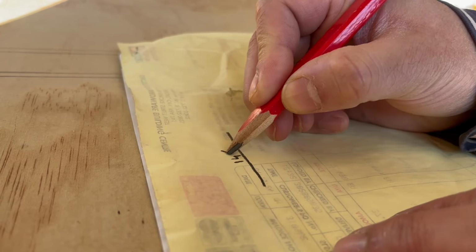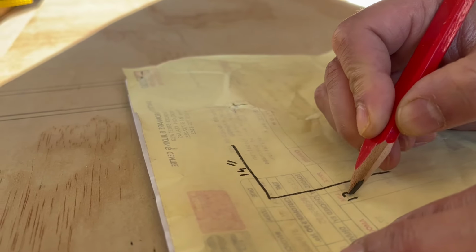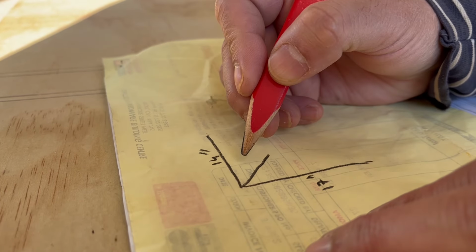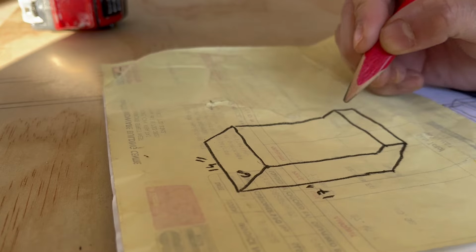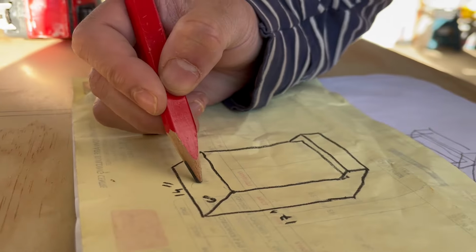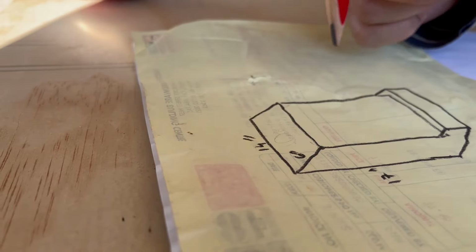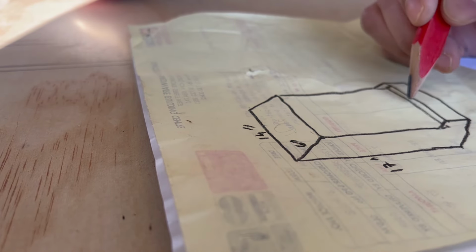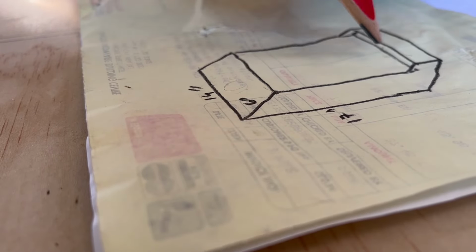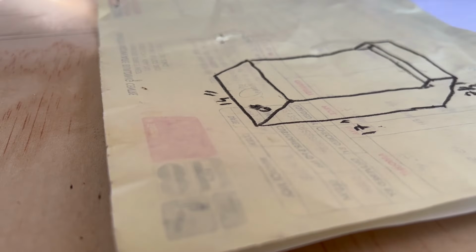So this is 14 inch, this is 17 inch, and then this is about 6 inch. So the chicken feeder will be like this. So this will be a hinged cover. We can open and put the feed here, and then there will be like a tray opening. All the feed will be here and chicken will eat from there. This is 7 to 7.5 inches. So that's what we are building now.